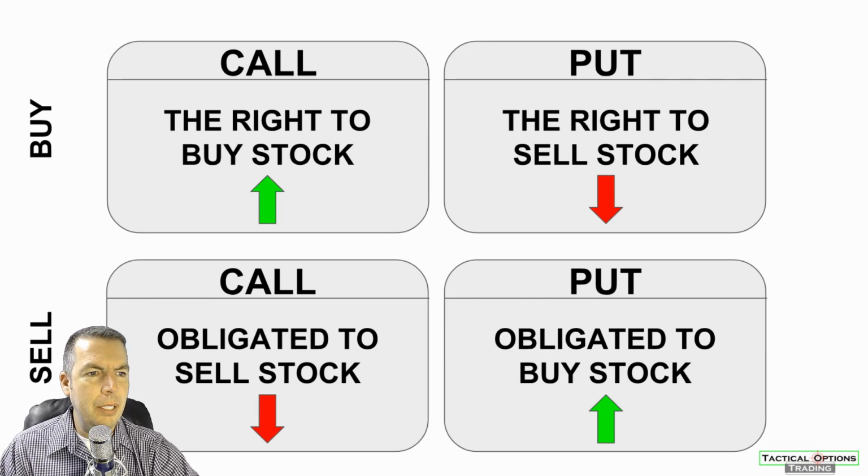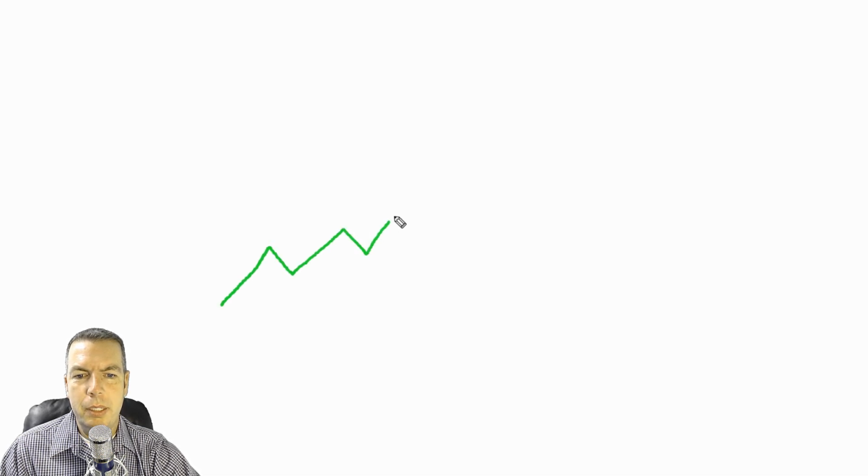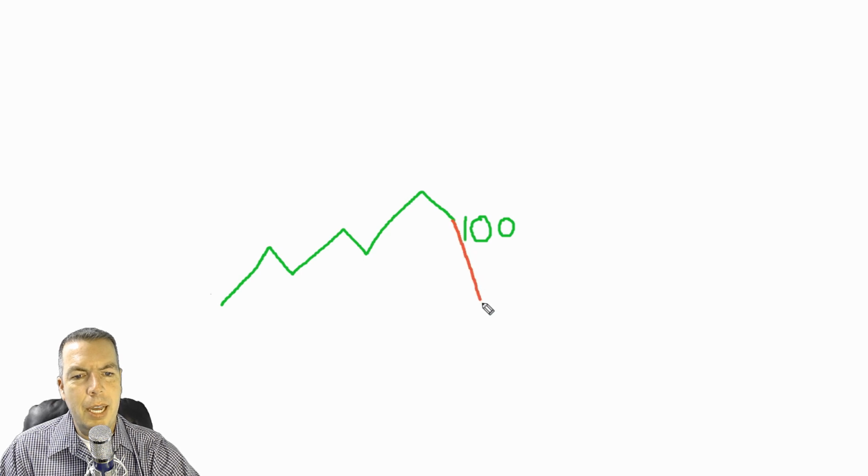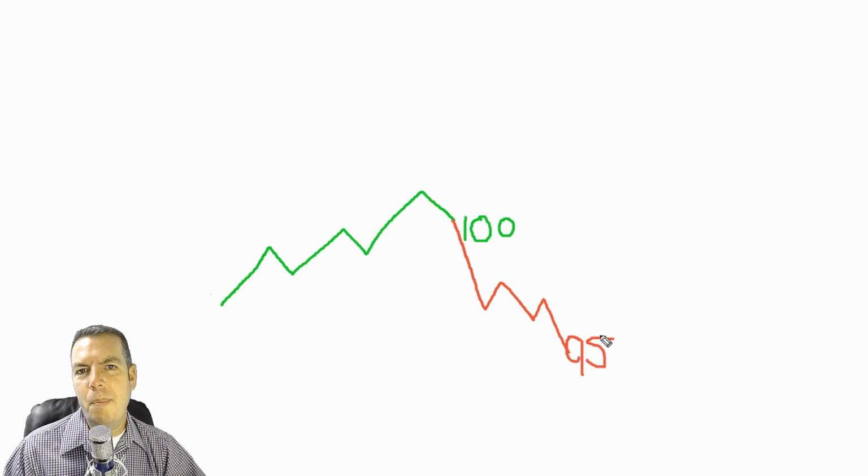So let's go ahead and take a look at it again on a blank screen. When we sell that put, we have a bullish bias on the market. So let's say we thought the market was going to continue in its upward trend here, and we went ahead and sold the 100 strike. But let's say that we were wrong and that stock turned around and went against us, and now that stock is trading around the 95 mark. So when we sold that put option, what does that do? It gives us the obligation to buy stock.